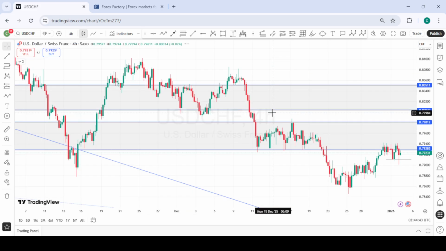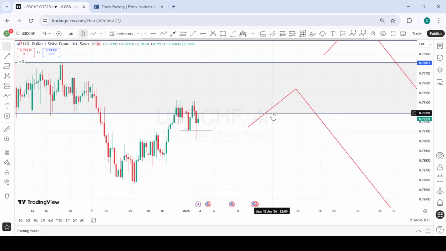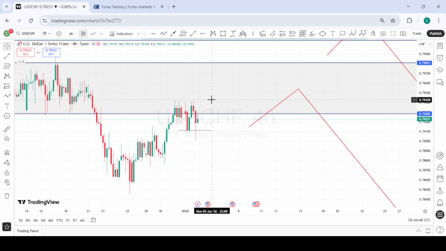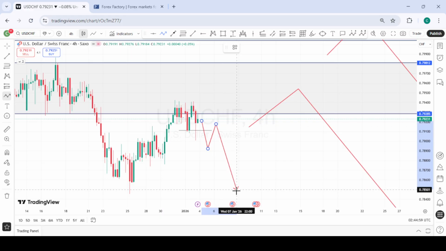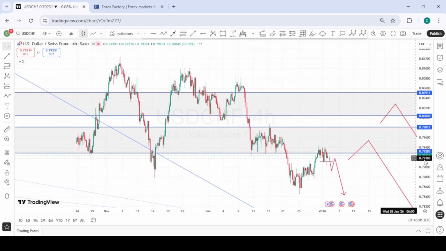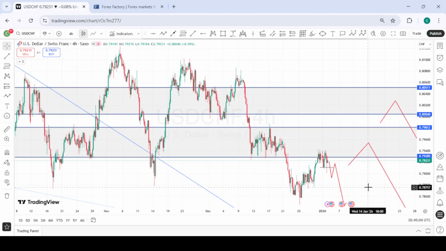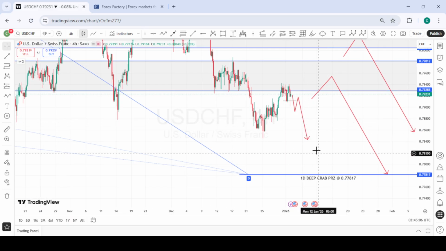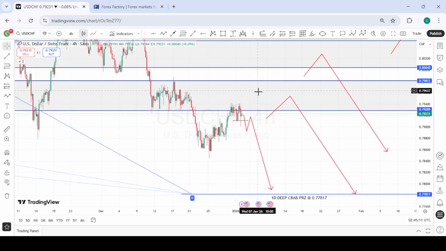Nevertheless, if we drop to the 4-hour time frame, we have a possible double top formation. So should price give us a 4-hour break here and give us a retest, we can take a low risk sell on USDCHF, targeting the target we have below right here. But looking at DXY strength, it's likely price will pull back a bit deeper into the zone before we can get some reversals to the downside. So let's be on the lookout for that.